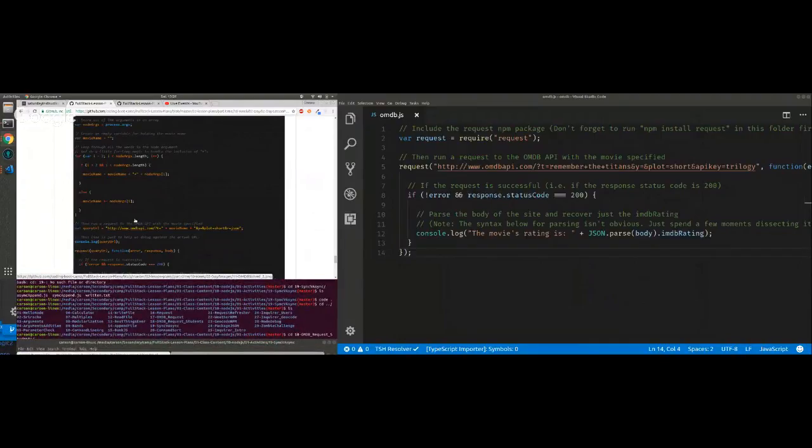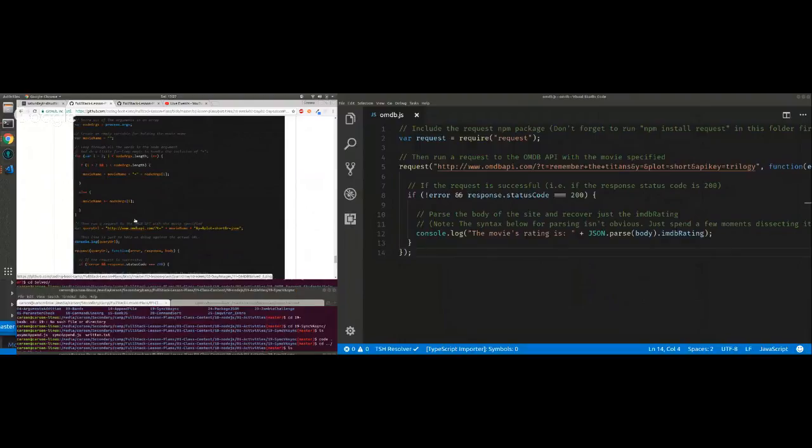Just say right here. So this also works. This all works.